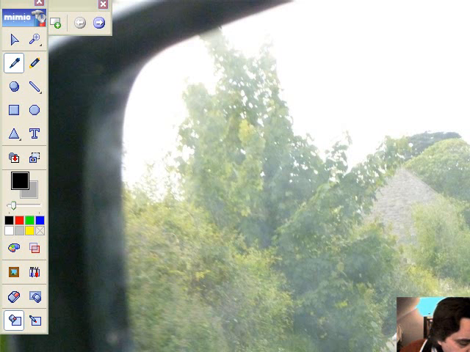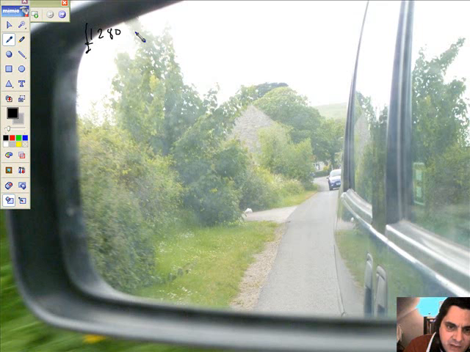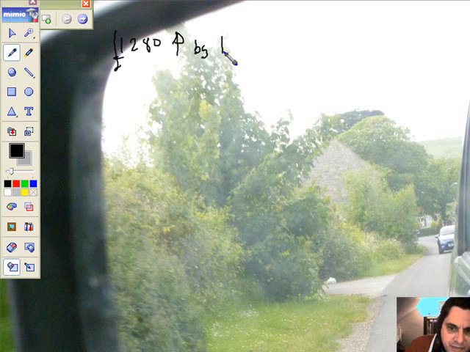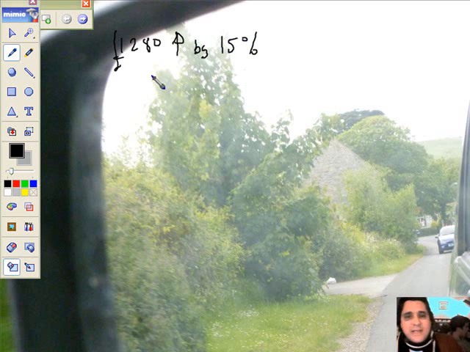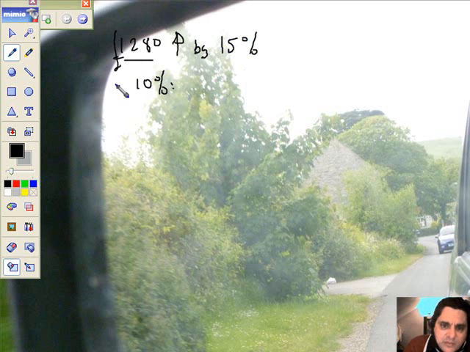It's all grade D. I've got to increase £1,280 by 15%. That essentially means work out 15% of that and then add it on. Well, that's what I'm going to do. Let's do 10% first of all. 10% of 1,280 is £128 from before.